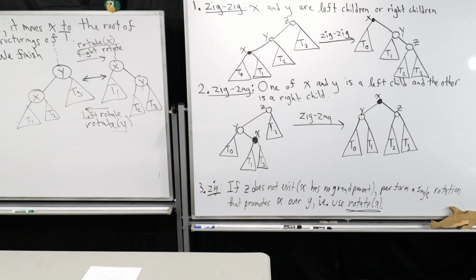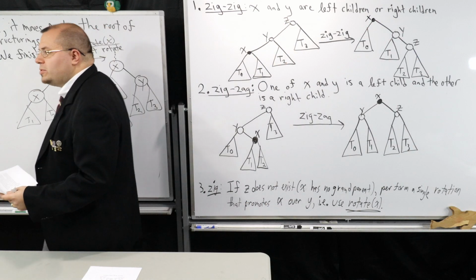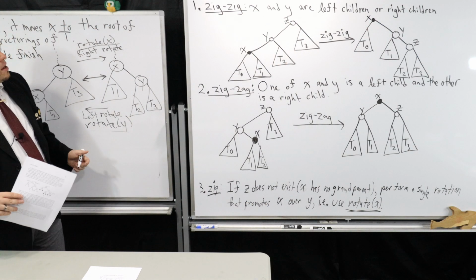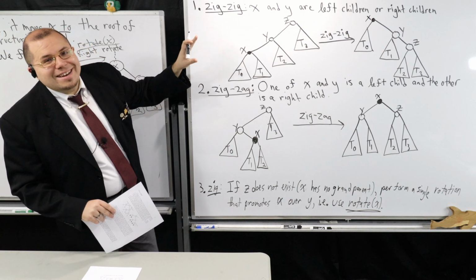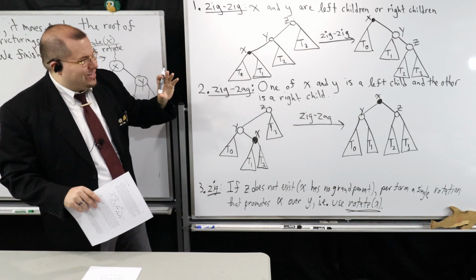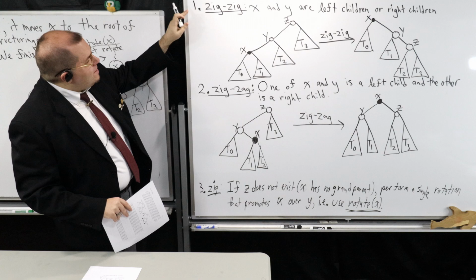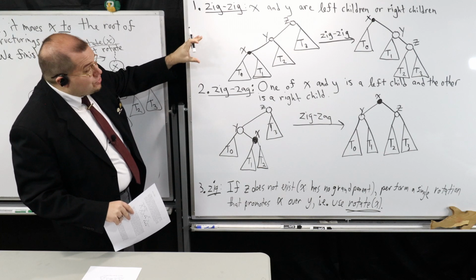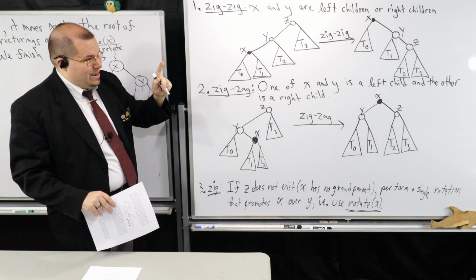Okay, so we're going to have 3 main cases, and they're all going to be based on the rotate operation. So the first case is called the zig-zig. Like I said, I didn't name them these things. That's what they're called. So the zig-zig, now I must stress that some of these rotations are a little different than the ones you see in the AVL tree. One is exactly the same though.